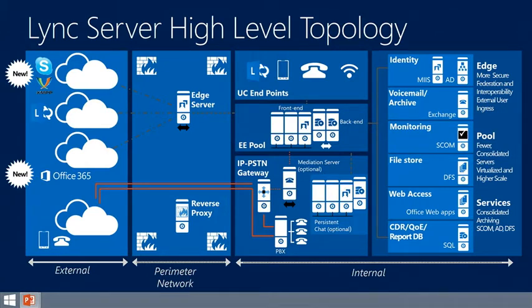When I talk about federation, when you saw presence from users externally, or if I'm working from home and I want to connect in, I don't need any VPNs to do this. I can just fire it up from anywhere. I'm essentially connecting in from the internet through that edge server and then coming into my Lync environment, all right? You don't have to have it in your environment, but why wouldn't you? This guy sits in the DMZ, he's not a member of the domain. We've got a whole security model around this, and basically we can get secure traffic all the way through from client to client. So everything is secure and encrypted. This edge server is critical.